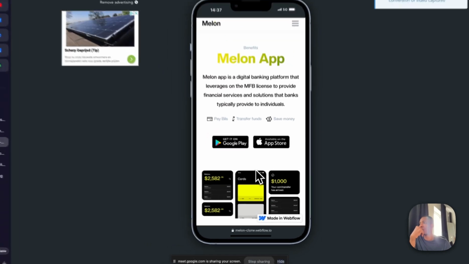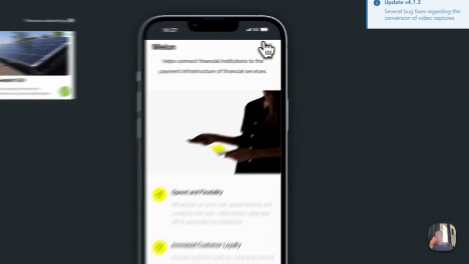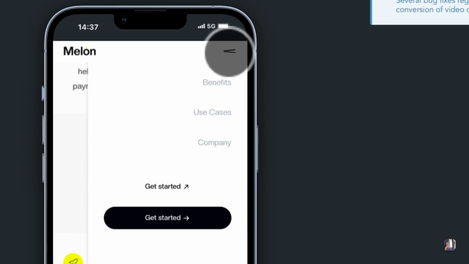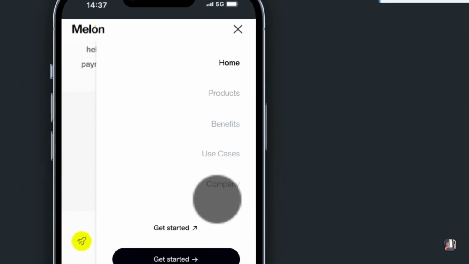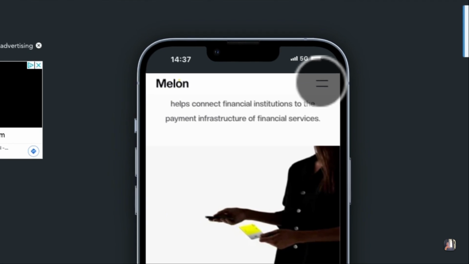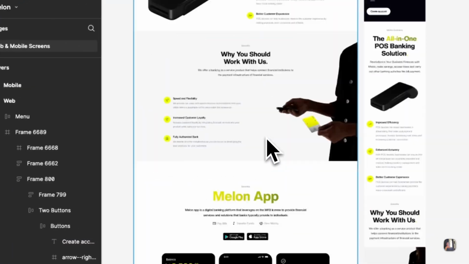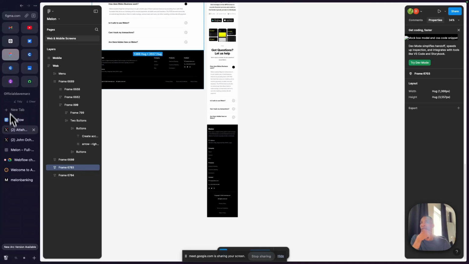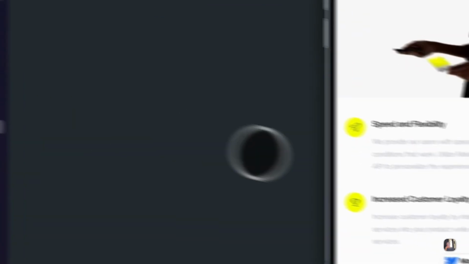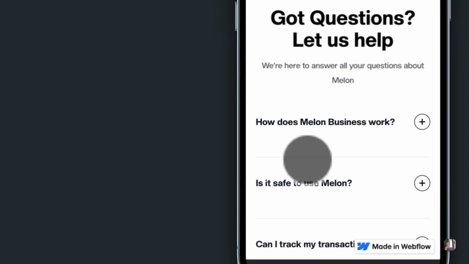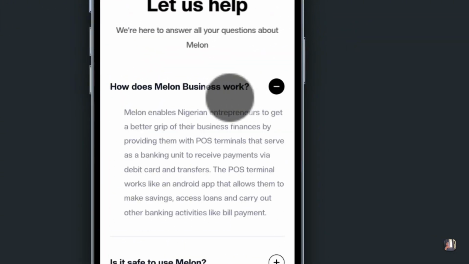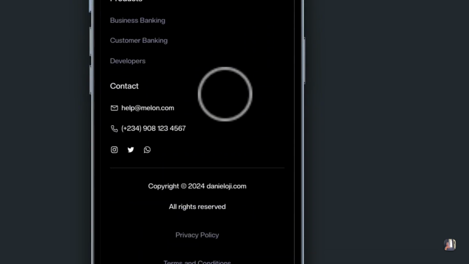Can you open his nav menu? Let's see his nav menu. Oh yeah, very important. I like this. I actually like it. I love it. Does our design have it? It doesn't have it, but I love what he did there. I think generally I like his job. This Nwosa killed it. I love this too. I love this.